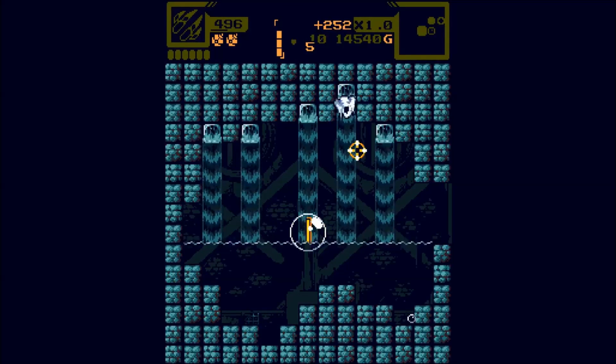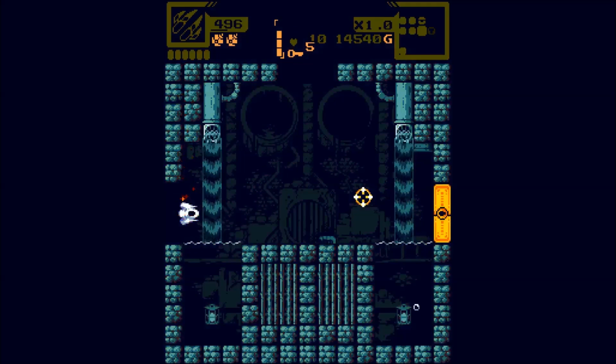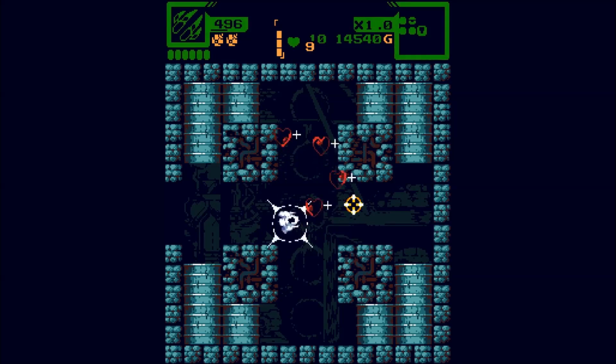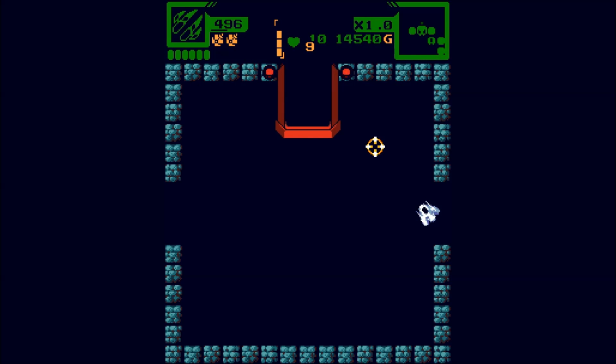Yo, I got stuck in this little corner. Hey, there's a key for the vault. Maybe you always get a key if you explore the vault? Nah, that can't be true. Oh, it's the best vault ever. Okay, I'm happy.